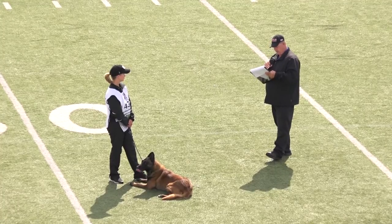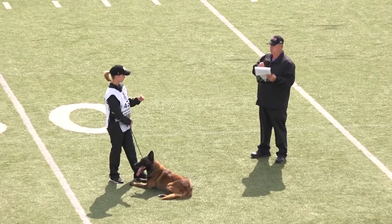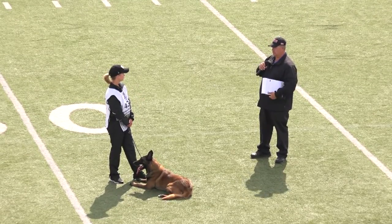And the long down under distraction, the down is correct. We give the dog the command to sit in the basic position. We need to give an extra command to get the dog in the sit position. It's a good exercise. Today, 77 points.